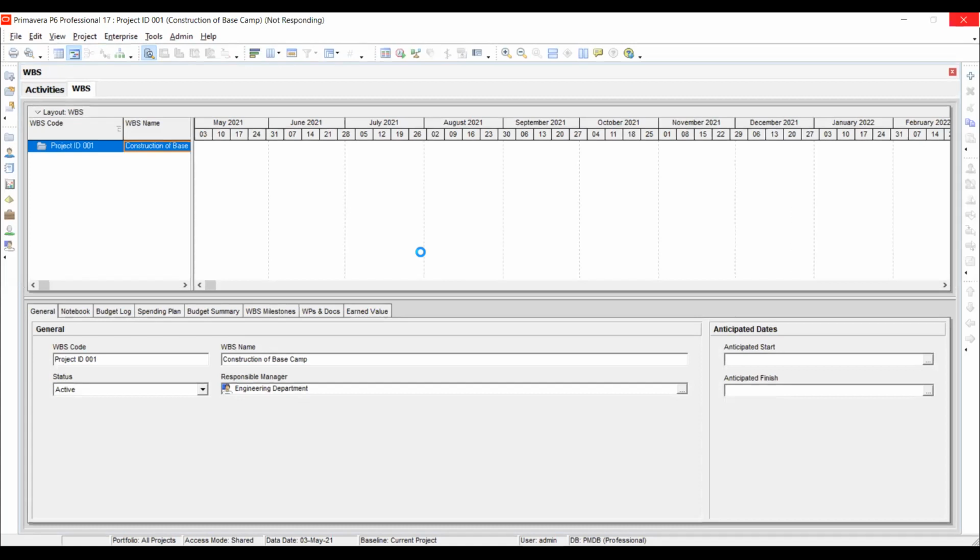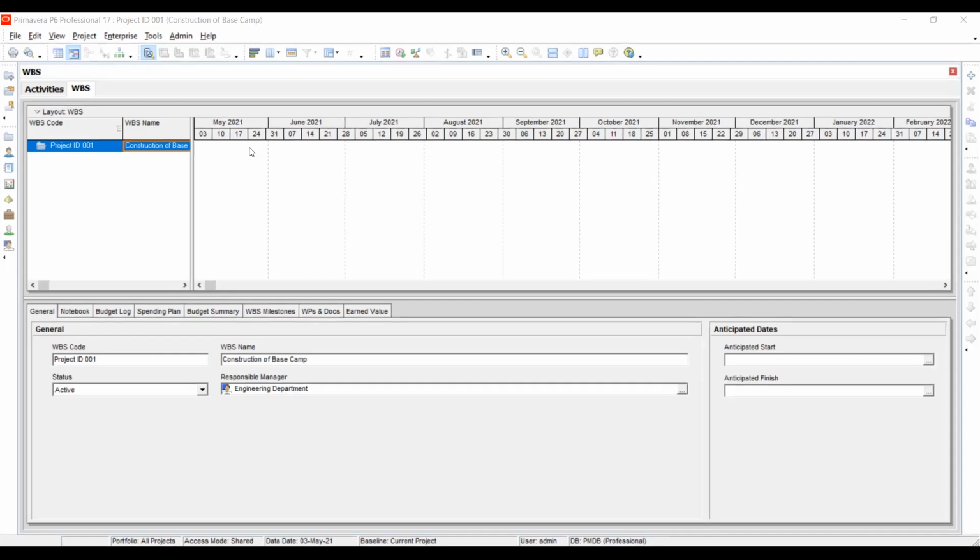Now it's going to bring us a screen where we're able to start creating the work breakdown structure. It's a bit lagging behind, there are some other tasks that it is doing. So this is how the screen looks, but we've not started creating a work breakdown structure.